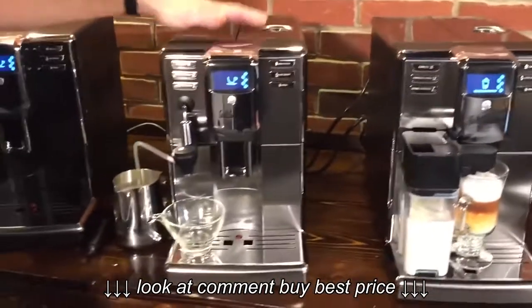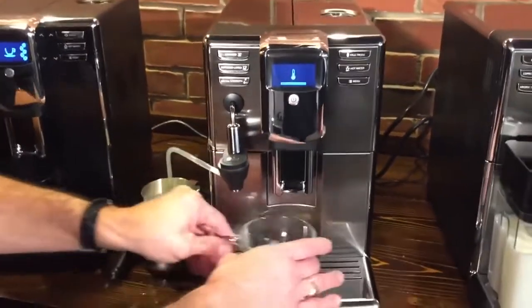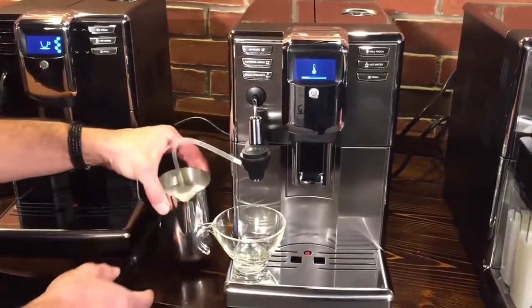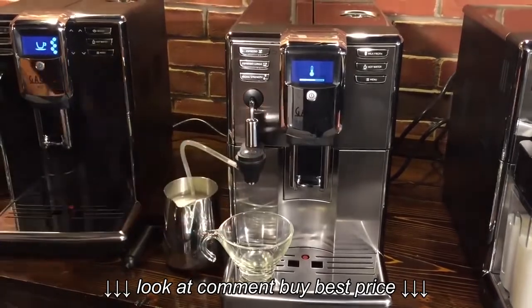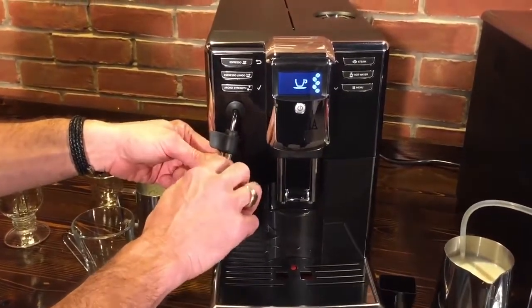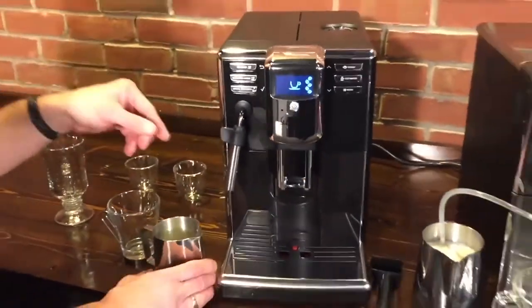So if you go over to the Deluxe, you just select to start the froth here. In this one, you're going to get your froth into your glass and then move your glass over to get your espresso. It uses a cappuccino torri — you've just got it into a steaming pitcher full of milk, a little pick-up tube, and this does all the frothing. Over on the base model Anima, it uses an auto-frothing Panarello wand with a little hole that automatically injects air into the milk. You'd use a milk pitcher like this and just put it in there and go.